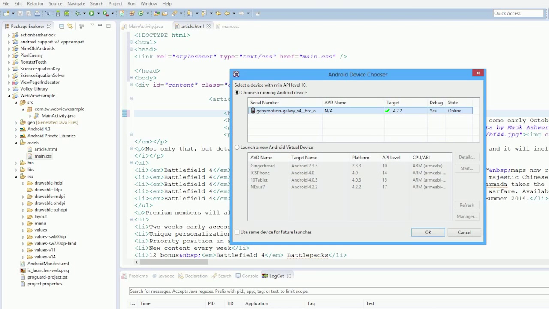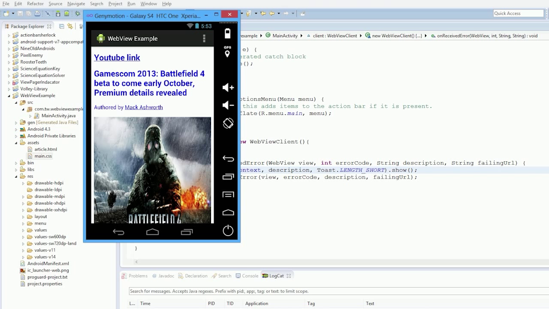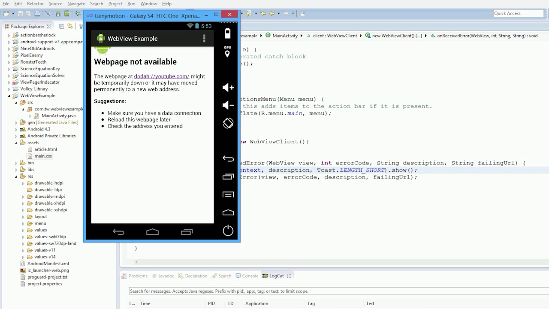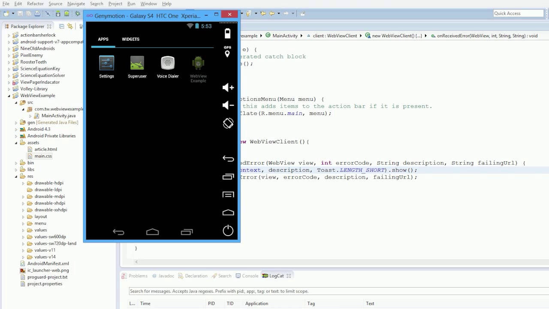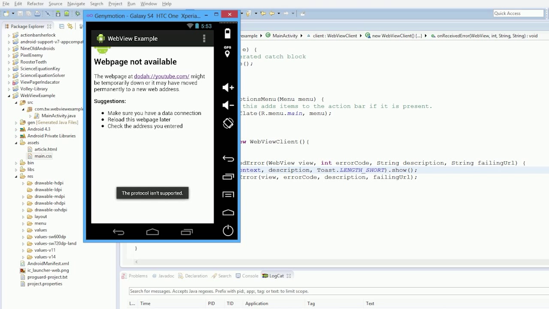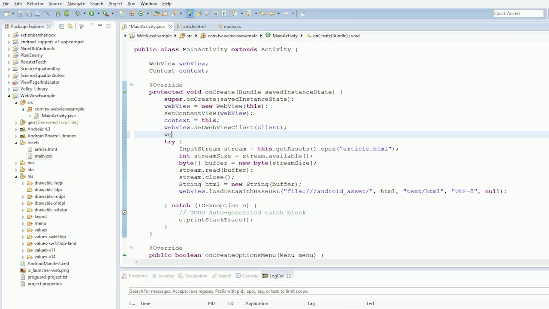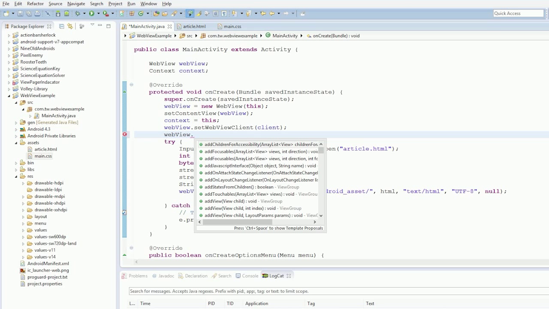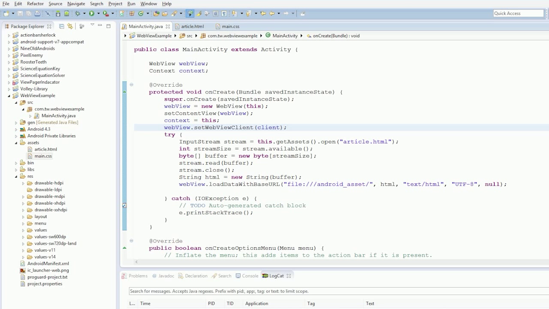So when this tries to run, when I click that link, there's going to be an error saying a 404 not found, for example, and it will describe it to us when I click that link. So look, the description was the protocol is not supported. So obviously you might have to click back, but if we go back into this, the protocol isn't supported. And I believe you can actually make a web view go back. I'll look up how to do that, but you can do things like make the web view go back on the back press, go back a page, go forward a page. You can do some really neat stuff with this. You can really tie it into your app, and it's a really cool thing.